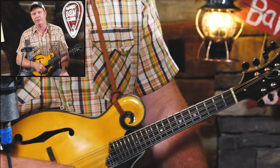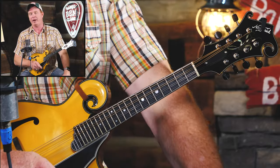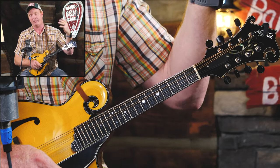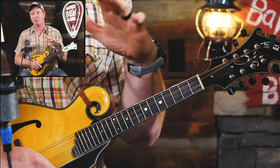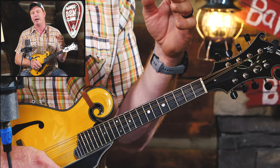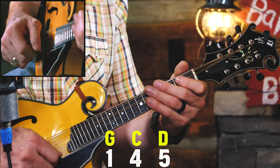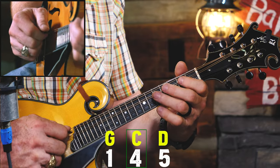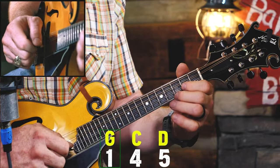Let's try something else before we go on — this is an interactive exercise. Daniel's going to play the exact same chord progression. We're going to stay with the same notes we've just played, but this time we're going to begin to randomize them. We don't have to play them in a row; we don't have to play them directly up or down. Here's where the improvisation and jamming begins to come in — we can take any of those seven notes and play them in any order we want. You don't have to play on every beat; you can hold it out over multiple beats. I'll give you an example and then trade off with you a few times.